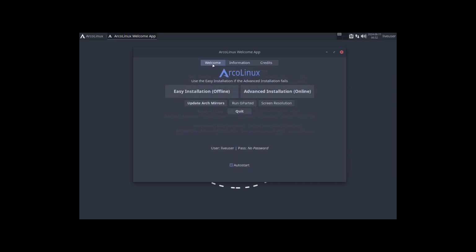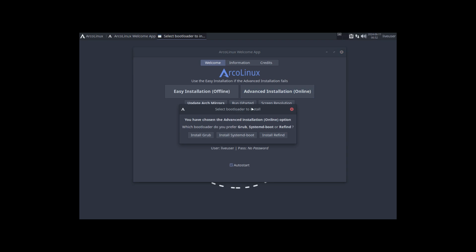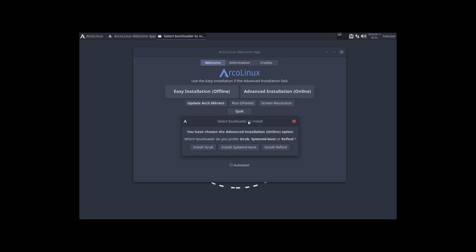So in here, we have an advanced installation, which is online, with fast internet and a fast computer. I mean, it will take the time it will take, as simple as that. And maybe you can update the mirrors, maybe not, right? It's up to you to figure out what you like. In the last video, well, I'm making a series of videos. Every desktop deserves a video, basically. ArcoLinux B Awesome is ArcoNet Advanced Awesome. ArcoLinux B BSPWM is ArcoNet Advanced BSPWM.